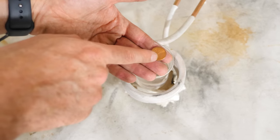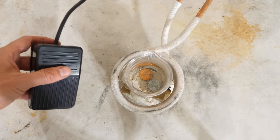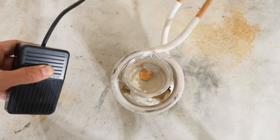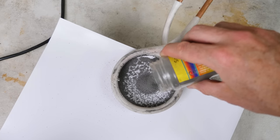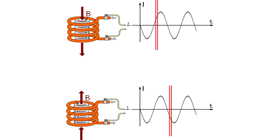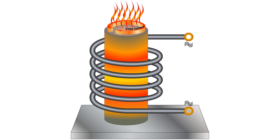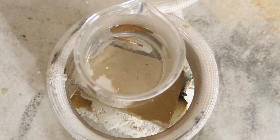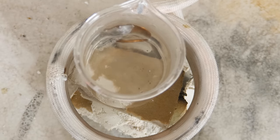I have here a 1943 steel penny and then a regular copper penny. Let's see how both of these act in the induction heater. Look at the steel one. The way this works is because it creates a magnetic field around these coils, but the magnetic field alternates according to the AC current running through it. Whenever you have a strong changing magnetic field, that can induce an electric current. So anything conductive inside the coil will have alternating eddy currents induced inside it. The more resistance the metal object has, the more it's going to heat up. The copper coin barely boils the water, but the steel coin boils it pretty vigorously. That's because copper is a really good conductor, so it doesn't heat up as much as the steel when we induce a current inside of it.